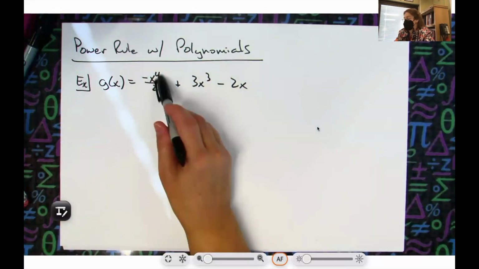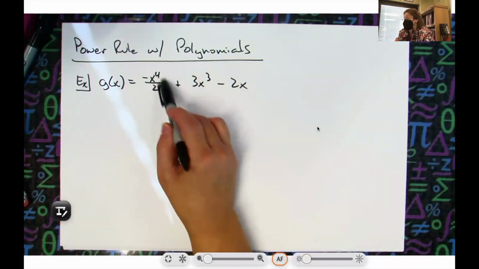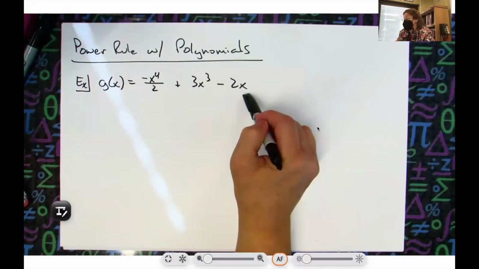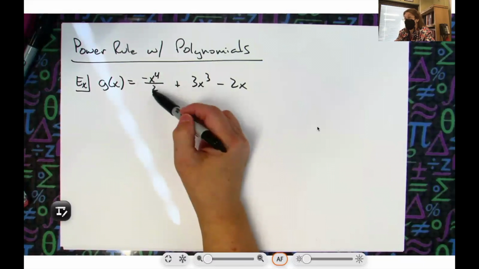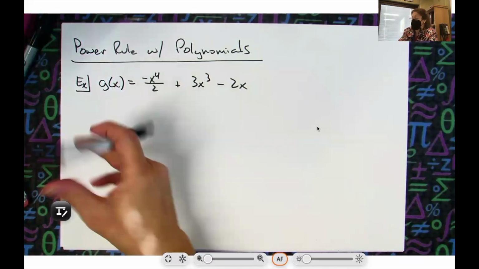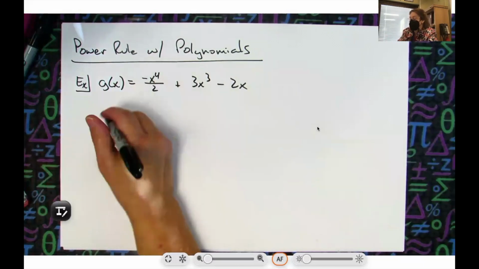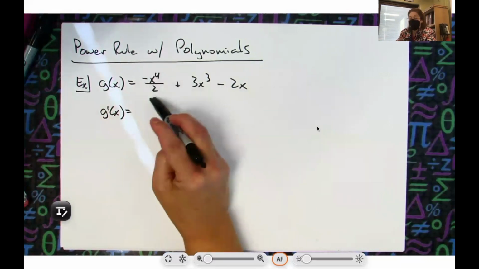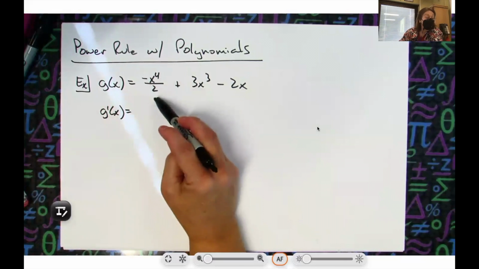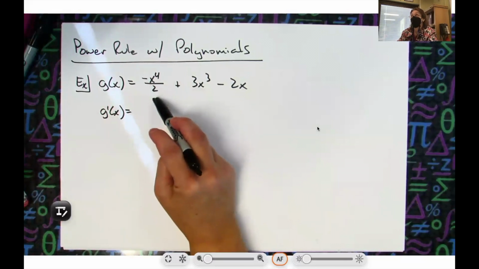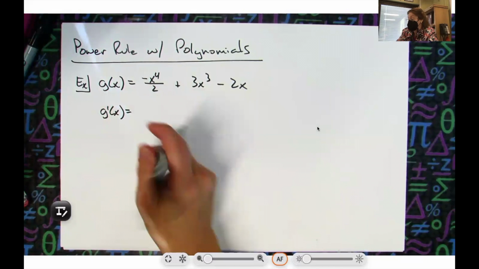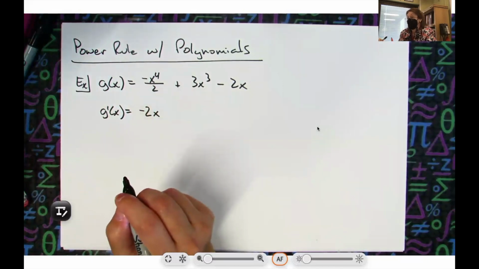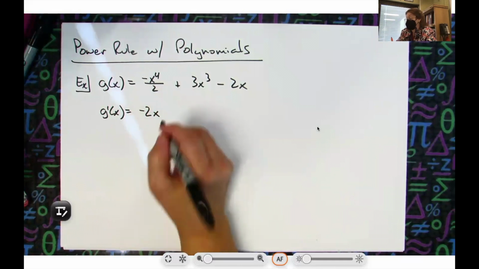So I'm going to apply the power rule to my first term, to my second term, and to the third term. This is going to be a negative 1/2 out in front, right? So I don't really need to rewrite that. I want you to just be able to see it. So 4 times negative 1/2, 4 times negative 1/2, negative 2. Don't let me make a mistake. So negative 2x to the third, because we subtracted 1.